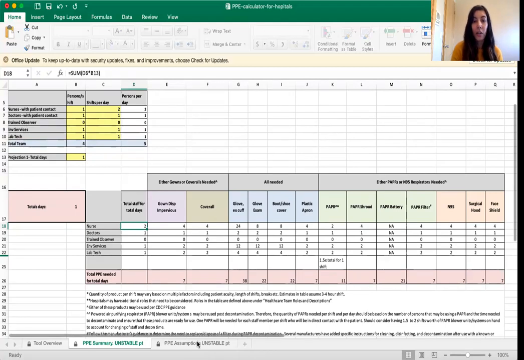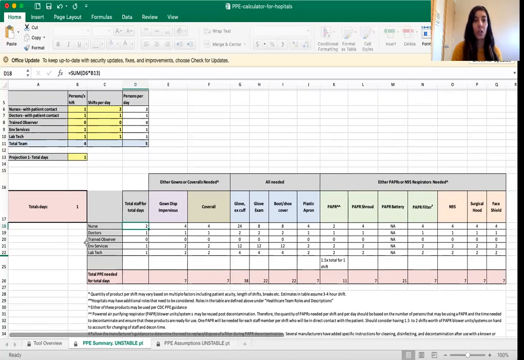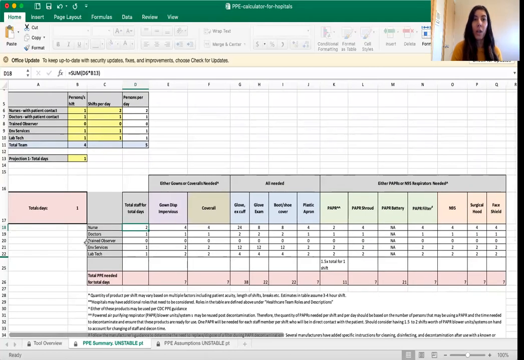This third tab here just has a little bit more information on assumptions, but isn't critical to the utilization of this spreadsheet. So hopefully that helps. And if you have any questions on using this tool, please contact Dimash, but otherwise have a look at it and play around with the numbers because it's actually quite simple to use.